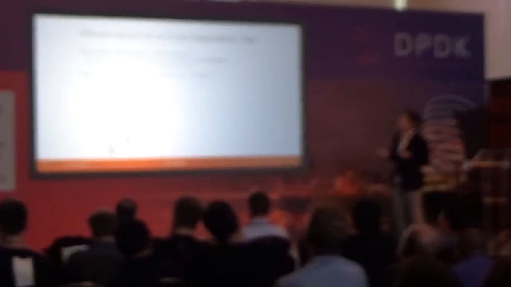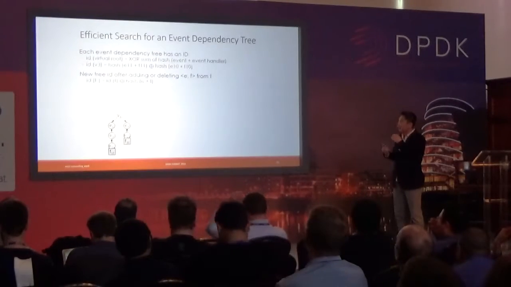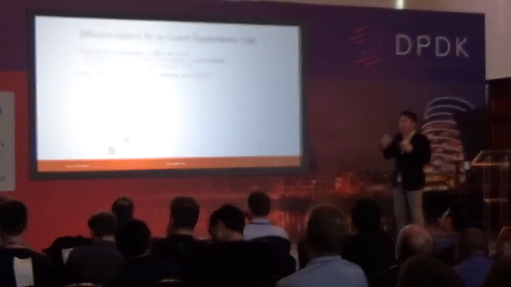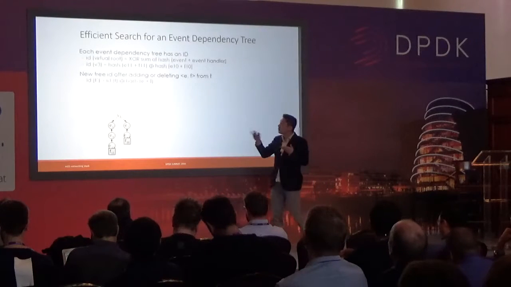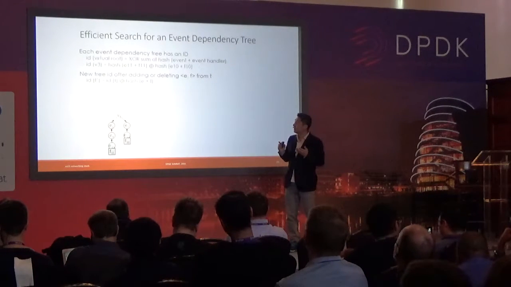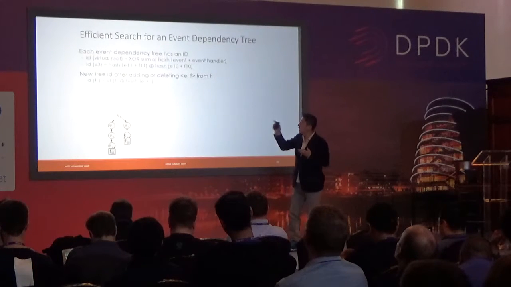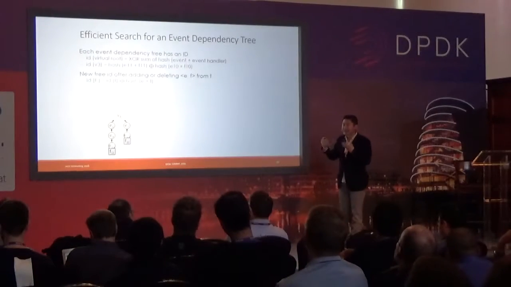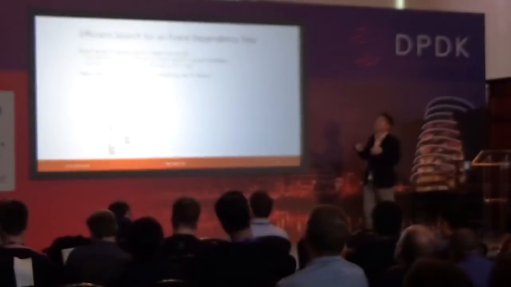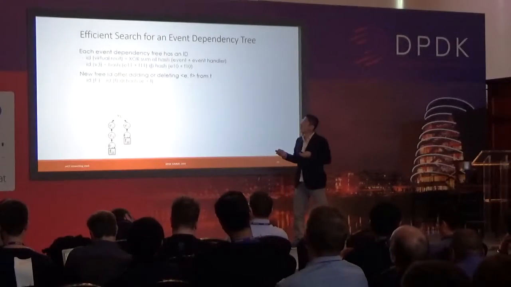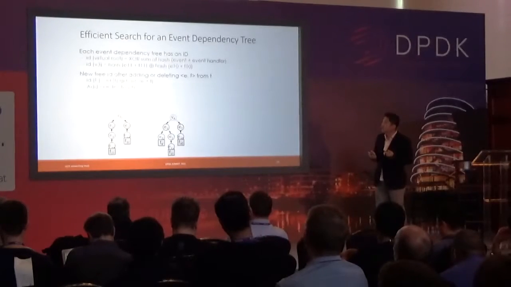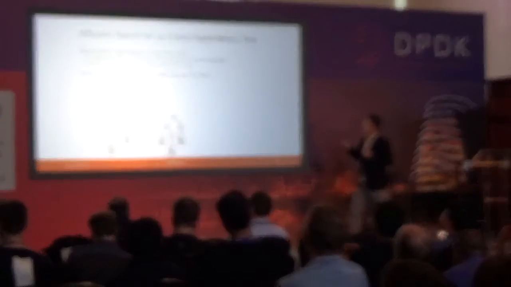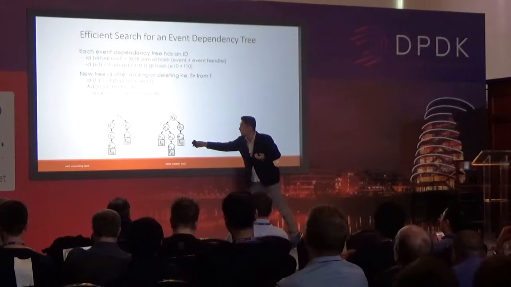E10 and F10. Then the question is, how do we actually calculate the new ID after adding or deleting a node? This is very simple, because the ID of the new tree T' is the existing tree's ID, ID of T, exclusive OR the new hash of E and F. Whether it's being deleted or added doesn't matter. You need to do just one XOR operation. So let's add E8, F8 to V3. Then the new tree looks like this, and the new ID is simply the previous ID XOR the new hash of E8 and F8.